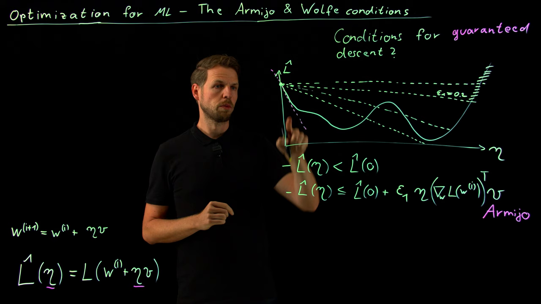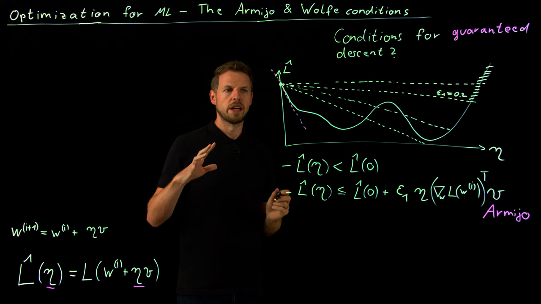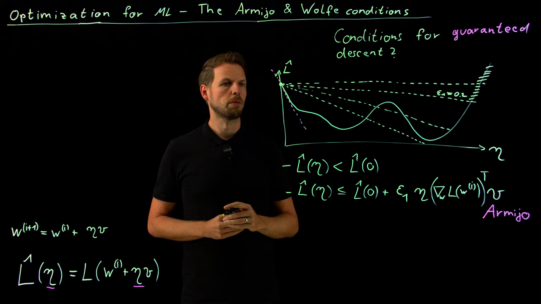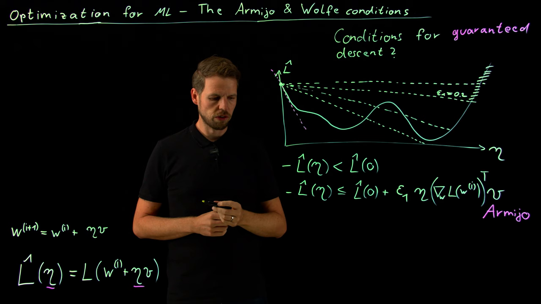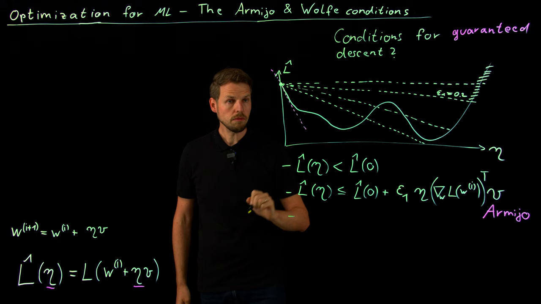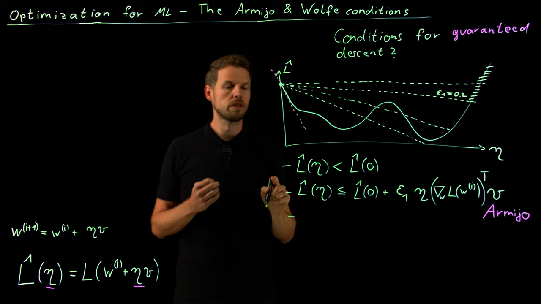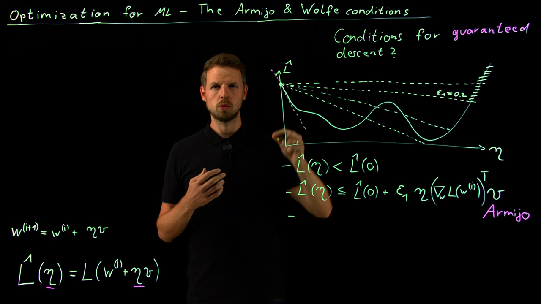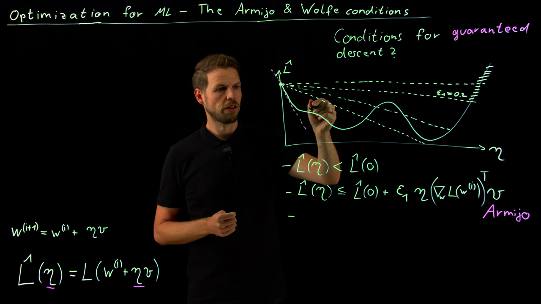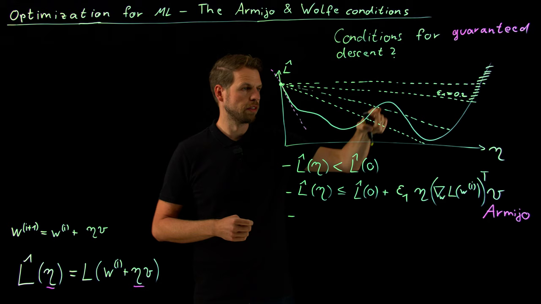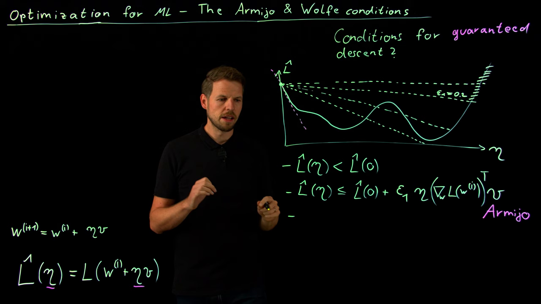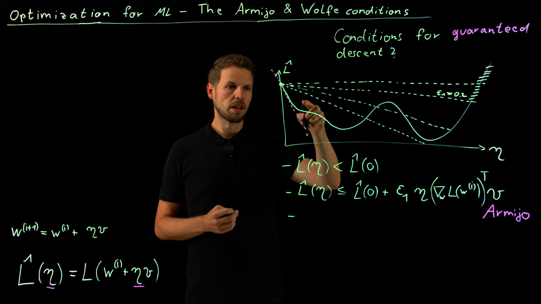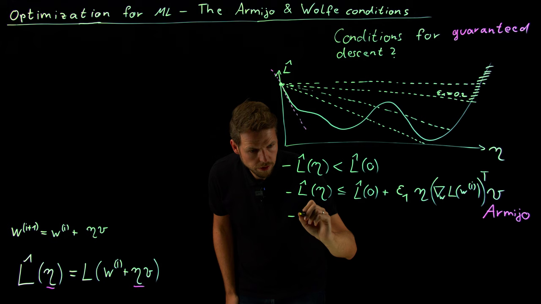What it does not guarantee is that we get arbitrarily small step sizes. If you think about this, the problem that if I pick the step size to be 10 to the minus 6 for example, we do have descent but it can become very very slow. This is why there was a third condition introduced. We say let's look at the curvature, and an observation that often holds is that the curvature will become higher the more you approach the minimum. We have a slope that becomes flatter and flatter in the end as we approach a minimum. For a continuous curve this is what we observe - we have somewhat steep and then it gets flatter. What we can demand is that the slope at our next iterate is smaller than the current slope.